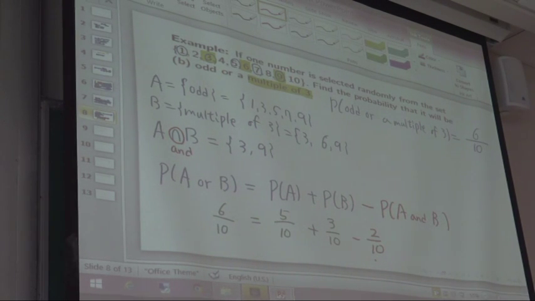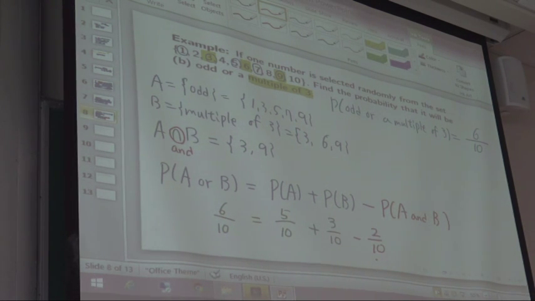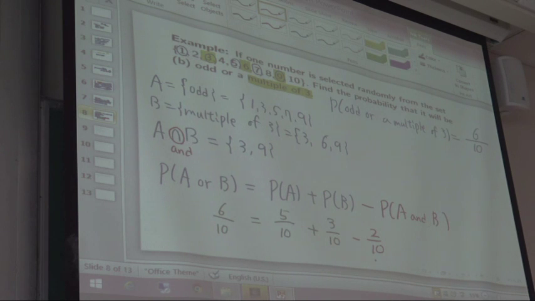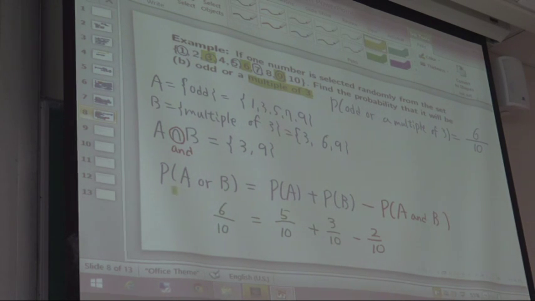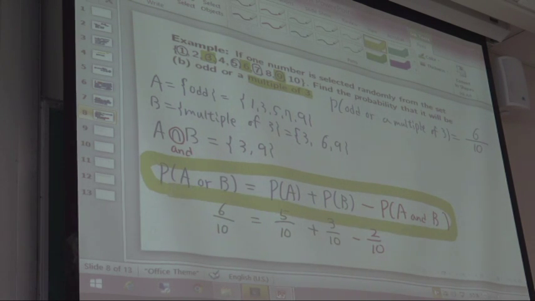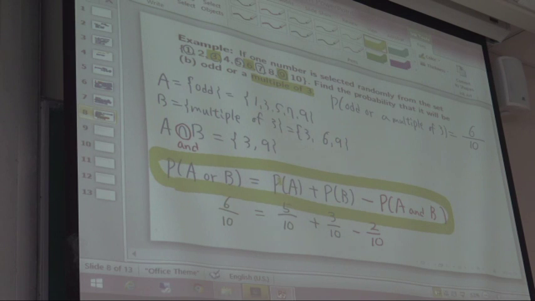sense. So let's make some kind of general theory based on this observation. The general theory is this. Always, when you compute the probability of A or B, we actually use this: the probability of A or B is the probability of A plus the probability of B minus the probability of A and B, which is the overlap. When there is overlap, we have to subtract that probability.